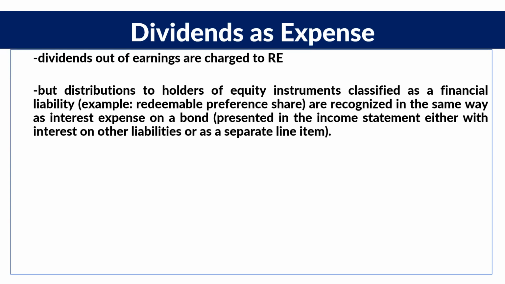Now, there are cases, class, wherein yung dividends is considered as an expense and not to be charged as part of the equity or not to be charged under retained earnings. So, kailan yan mangyayari? This happens when there's distribution to holders of equity instruments which are classified as financial liability. If you can still recall, may mga equity instrument na kapag meron siyang fixed na redemption period, parang foreseeable future, meron talaga siyang matatawag mo na maturity date.